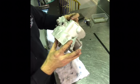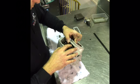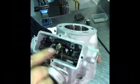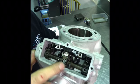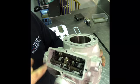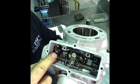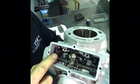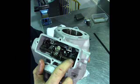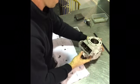I feel like this one here is not in properly. Okay, so I'll show you this. So that plate there is now in place. I've got the pins that face downwards need to engage with the ramps here. Hopefully you can see that. So I've got that happening on both sides. The pins are engaged with the ramps. And so now it's time to do these two screws here up.